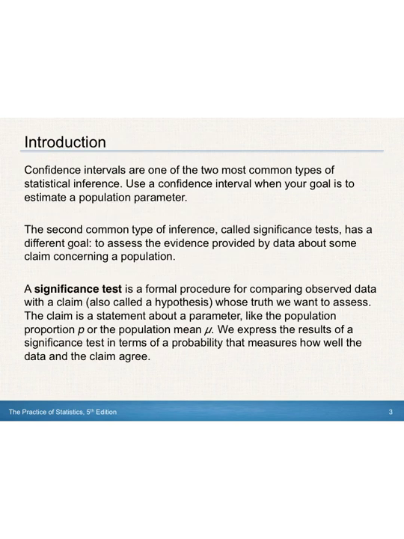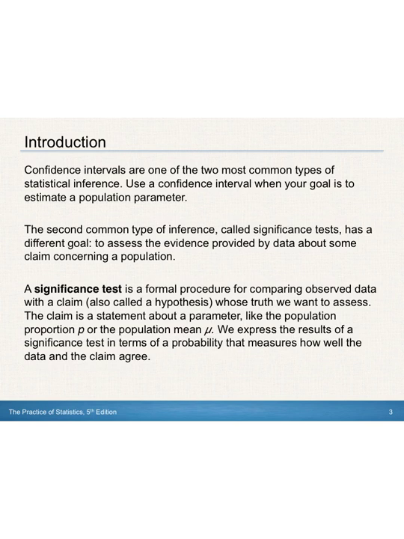So confidence intervals from Chapter 8 are one of the two most common types of statistical inference. And we use confidence intervals when we're looking to figure out something about the population, a parameter about the population that we don't really know, and we use a sample to make that inference. And we know that a point estimate is too precise, and there's too much variability in sampling for us to say that that center point is our answer. So we look at a plausible range of values within a certain confidence level.